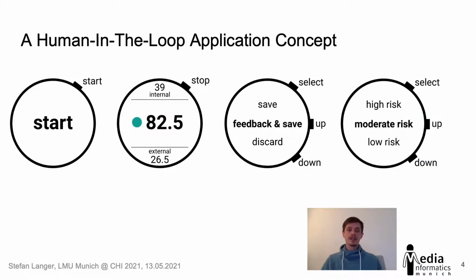So how could such an application look like? The first 2 screens are pretty straightforward. You start your activity like you would usually start your activity tracking on your smartwatch. Then you have the screen that we saw in the start frame, and then as soon as you start the application, you can consider your current risk and tell the system whether it was of potentially high risk, moderate risk, or low risk. And from this point on, the application can decide whether it wants to adjust the algorithm and maybe detect factors that make risk more intense for you.